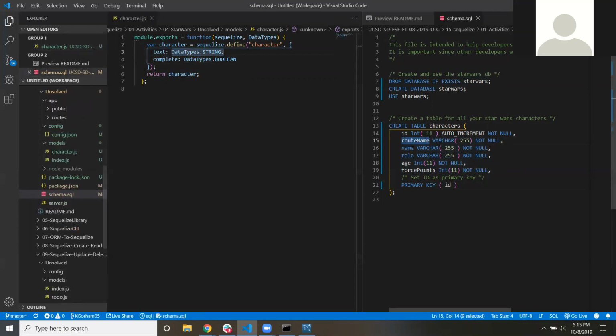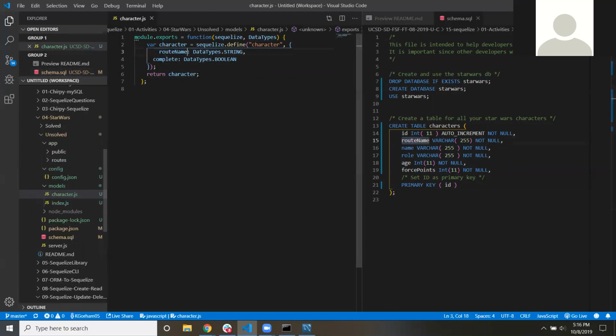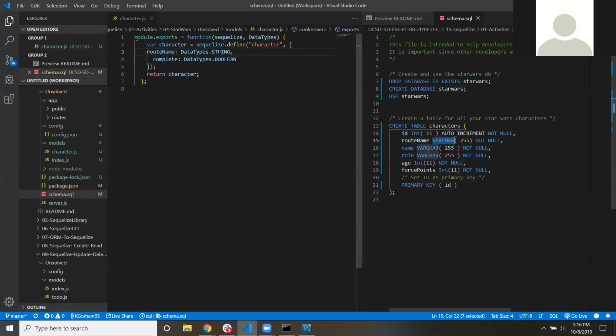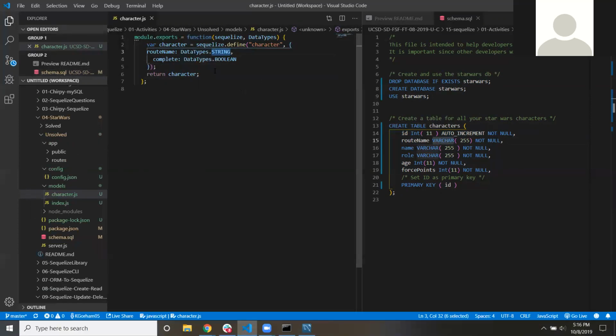So in here, this is the column name, right? Okay. And so if I put that there, and then I say, what type is it? Varchar is a string, right? Okay. So we can just leave it as string. Varchar is the MySQL way of saying, hey, this is a string. I'm just going to auto format this.